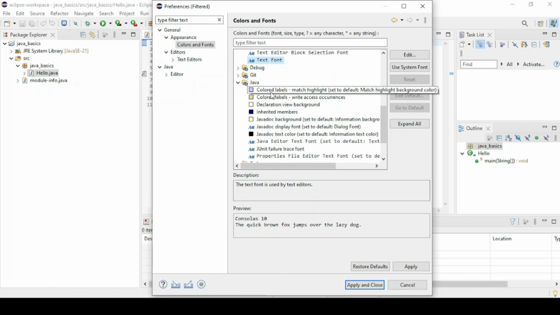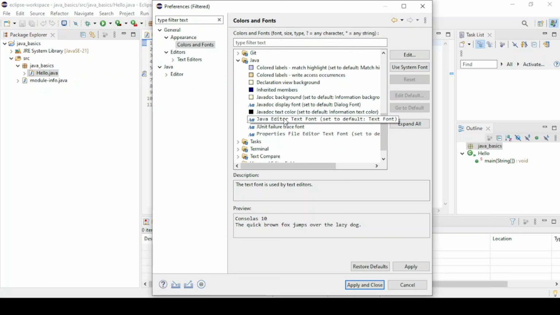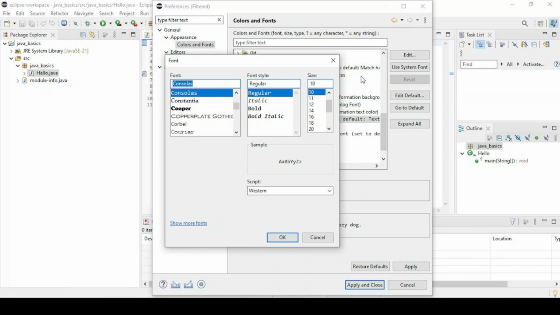Expand this Java folder. Keep scrolling down. And then there's this Java Editor text font. Click on this. And then click on the Edit button right up here. This will give us the ability to change the font that we type, the size of the font, color and so on. We're not going to change anything else. Just the font size. Instead of 12, I'm moving this up to 18. OK, and then click on this Close button.